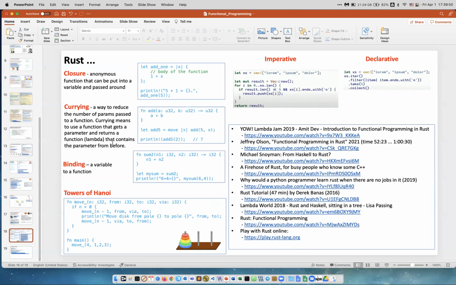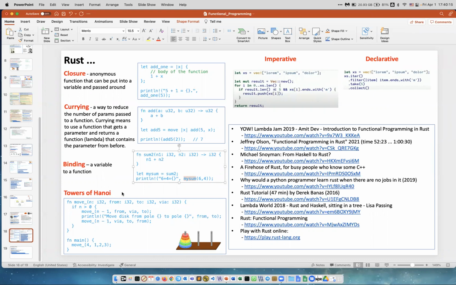Currying, a way to reduce the number of parameters. Again, an example of how to do it. Binding. So here you have a function, and then you make a variable and you bind it to a function, and then you can call this variable as a function, right? So this is really a functional way to do the programming.